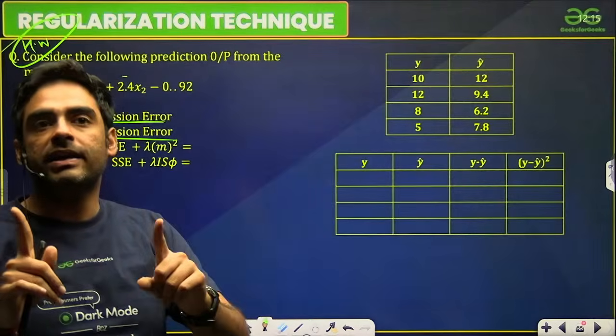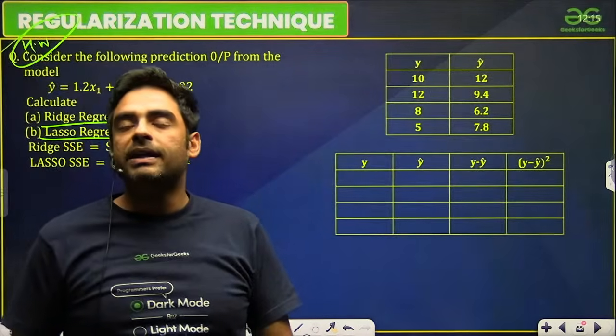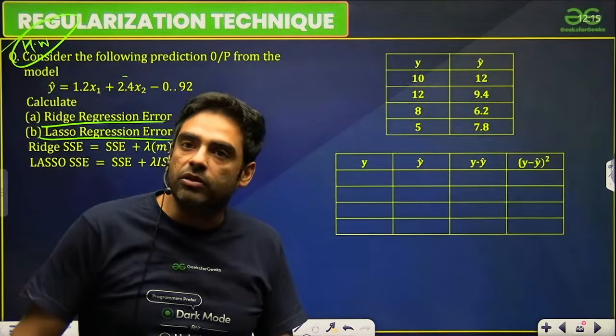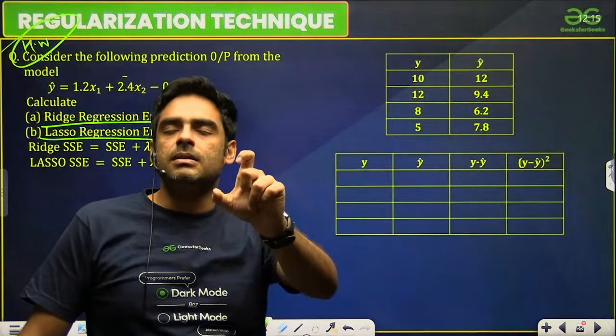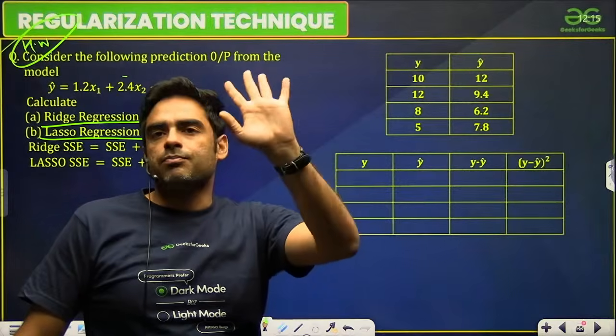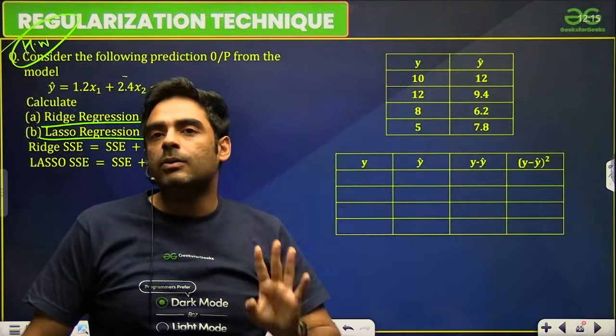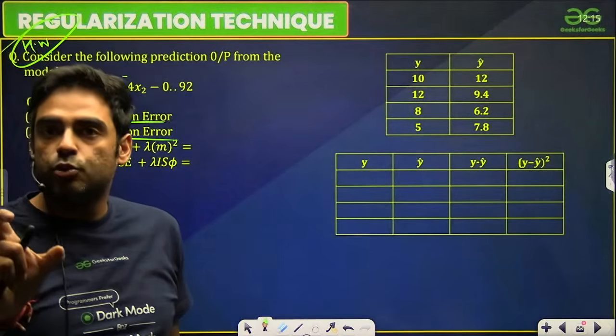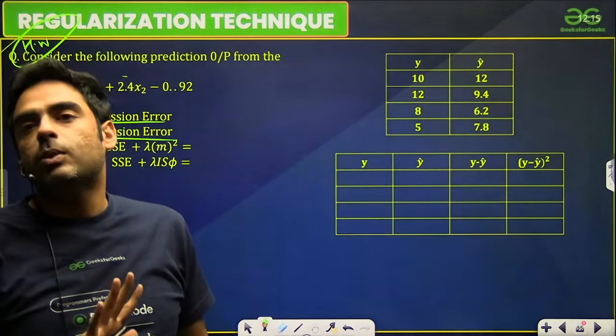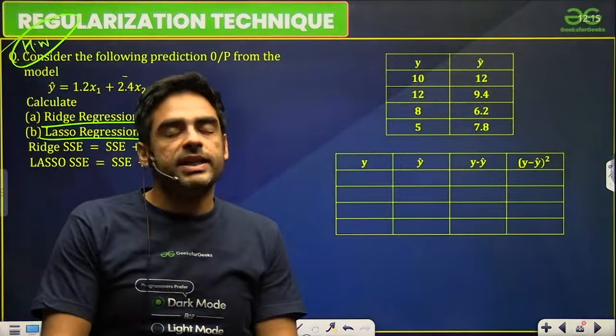Do try it, and tomorrow we would meet and cover logistic regression. We'll try to finish logistic. That is a big part, but we'll try. We can extend the class; I'll tell you in advance. So keep time for it, so that we can cover it in one go. Okay, thank you so much.